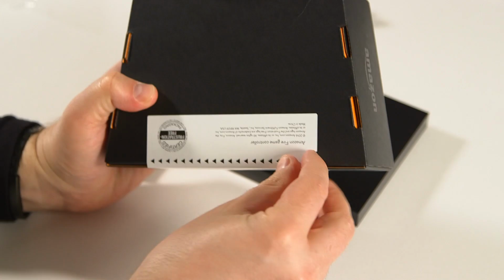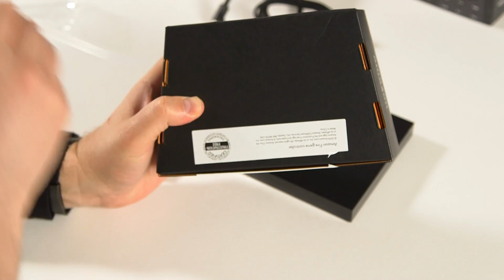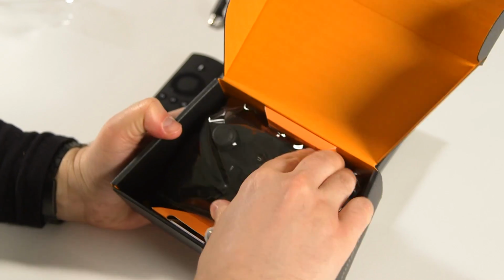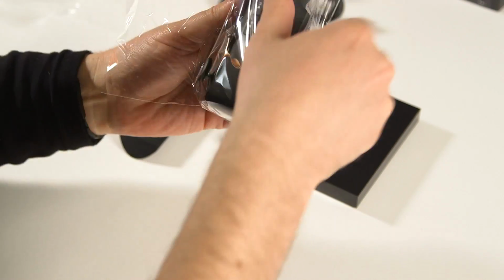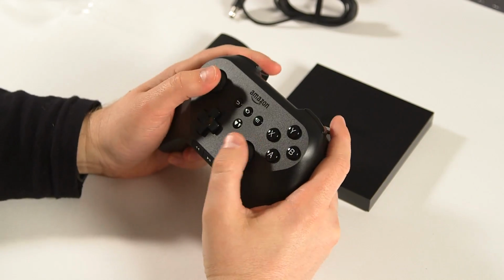We saw this leaked. But we didn't see much of the Fire TV leak, which is pretty impressive considering they were shipping same day. Amazon did a really nice job keeping it under wraps. So go ahead and take this out, and it looks exactly like the leaks, and looking very similar, I think, to an Xbox controller, probably an Xbox 360 controller. Pull that one out, and here is the controller.